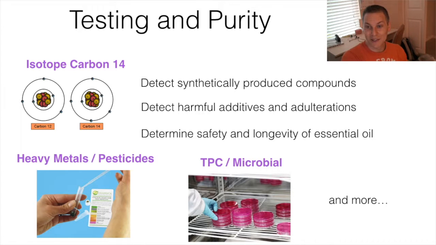Simple tests are done to determine whether a solution contains heavy metals or pesticides, and there's a wide range of those tests, but they're just simple, sometimes litmus paper type tests. And it's also important that an essential oil is tested before and after bottling for microbes. We call it TCP, or microbial testing, and they can then keep those samples for a long time and see if any microbes are forming within the essential oil. So again, it's something to help us know whether the essential oil is pure, whether it's good, whether it's going to be therapeutic to us or not.